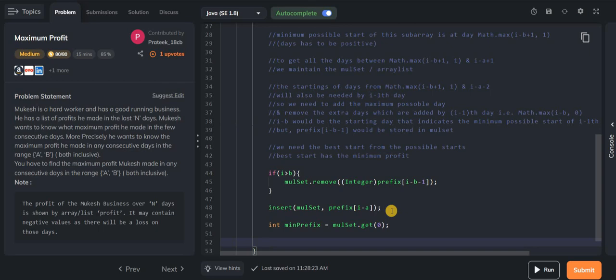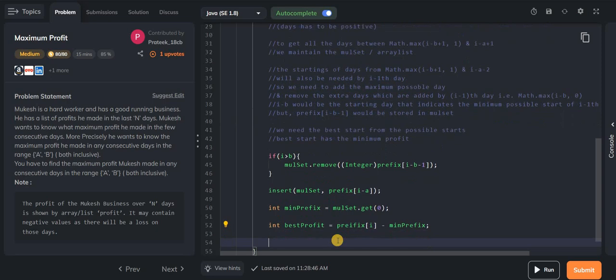And now we got the best start, and we have integer best profit. The best profit of this subarray will be basically our prefix of I minus minimum prefix.